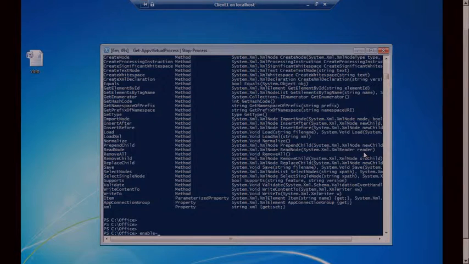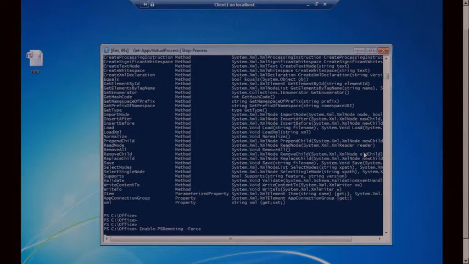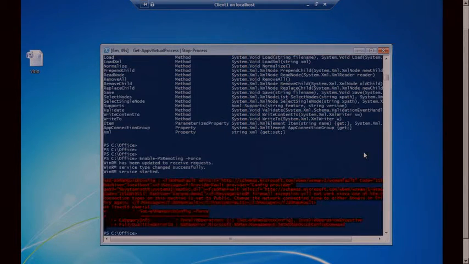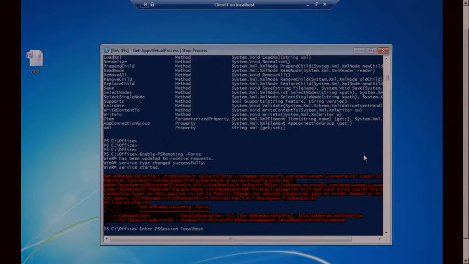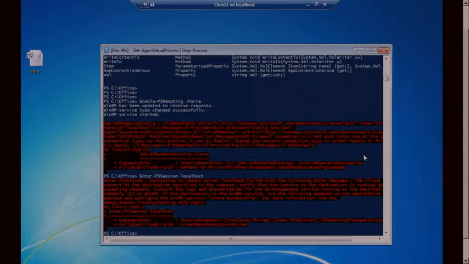So the first thing I'm going to do is Enable-PSRemoting -Force, and that's going to configure the machine to accept remote connections. But imagine for a moment that remoting is configured. One-to-one remoting is fairly straightforward. You just do Enter-PSSession, and then you give it the machine name. In this case, we'll just do localhost, and let's see if it works.